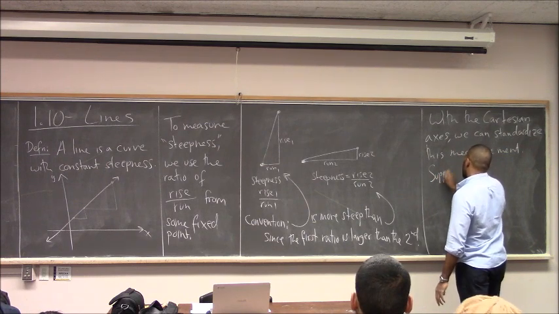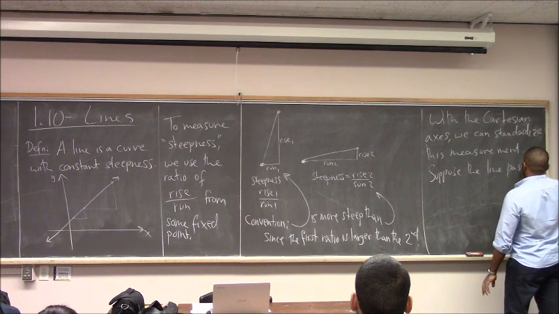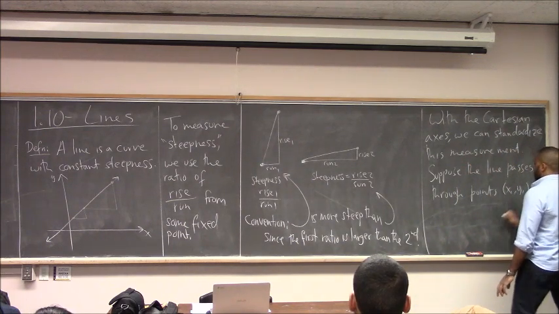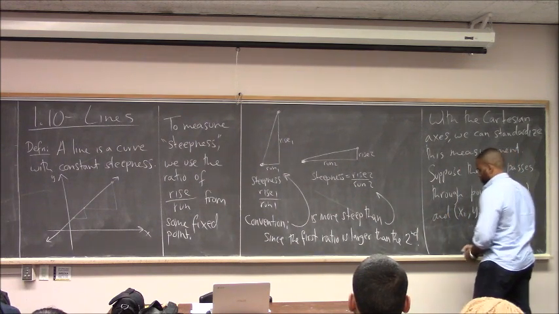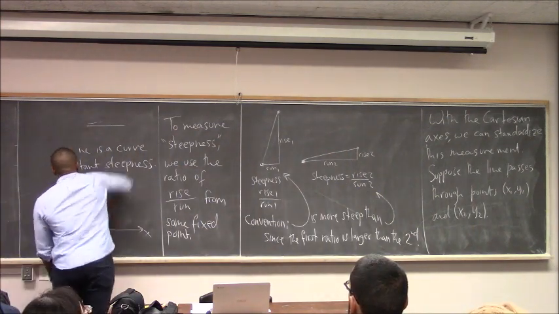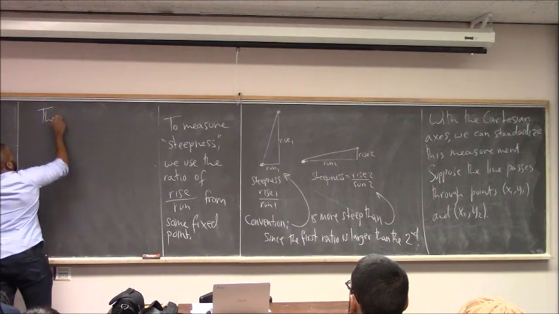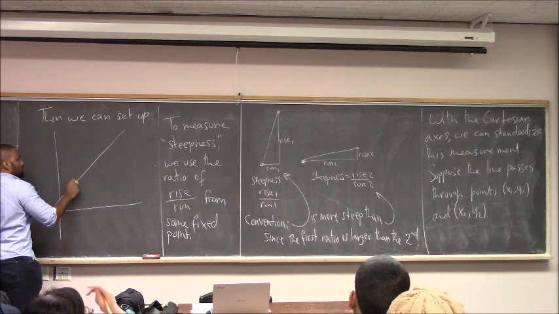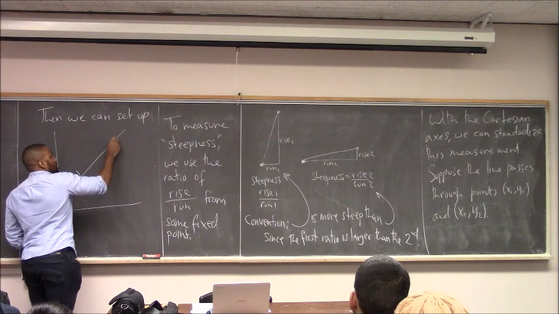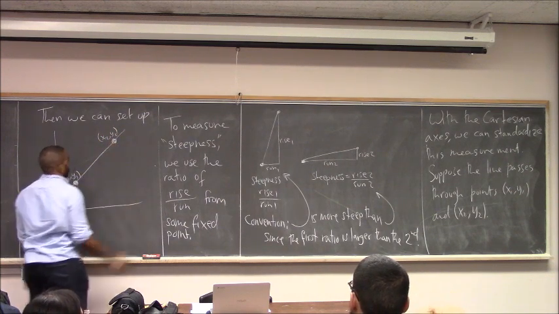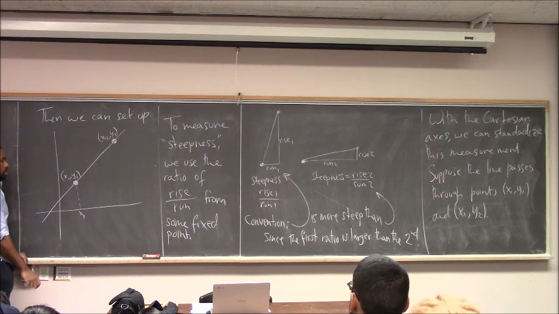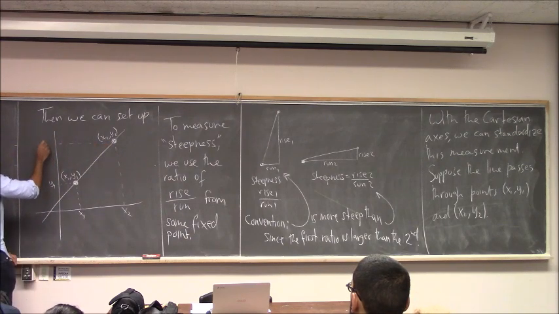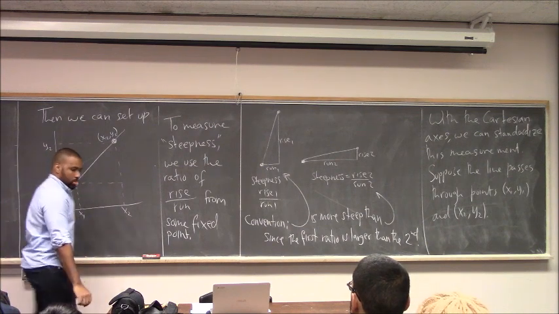All right, so suppose the line passes through points x1, y1, and x2, y2. We will be able to set up this sort of picture here, where let's say that's the first point, x1, y1. This is the second point, x2, y2. Notice by what we know about the Cartesian axis, the point vertically below this would be x1, the point vertically below this would be x2, the point horizontally across from this would be y1, and the point horizontally across from this would be y2. And so we have this sort of measurement here.